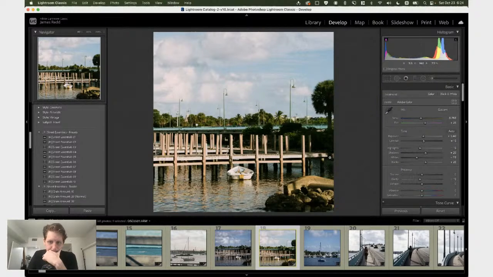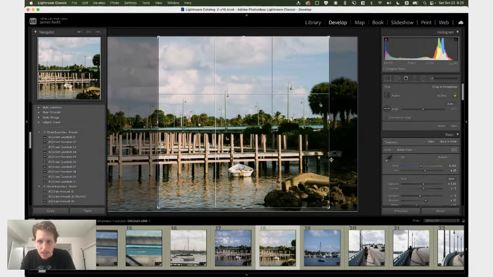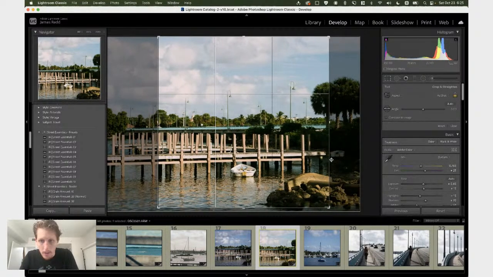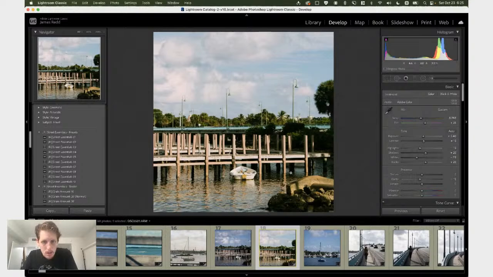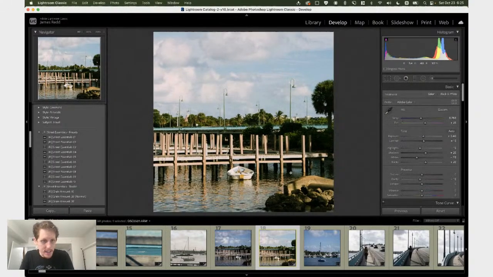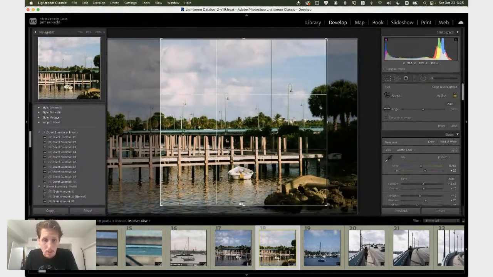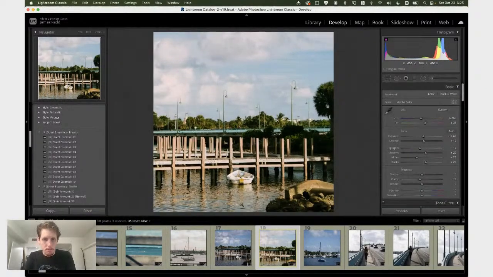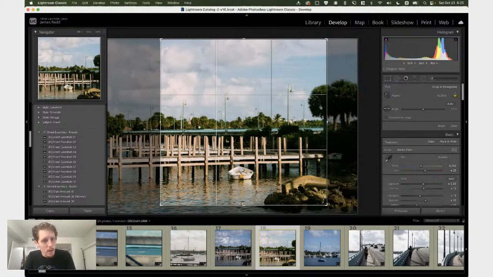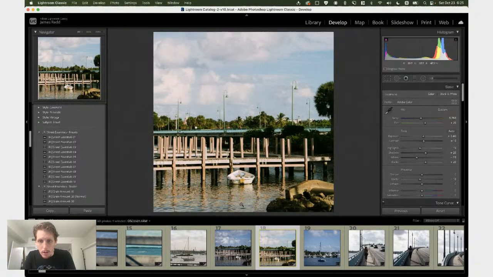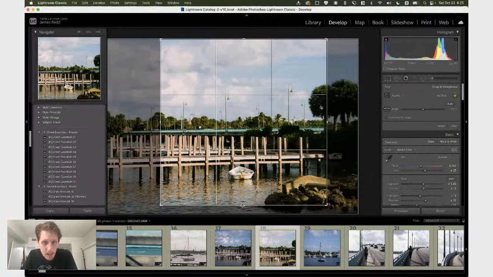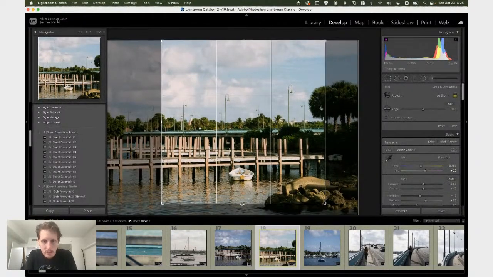I don't like this guy, and also some people would just clone this out, and I personally don't like to clone out things in my photos. It's a journalistic thing. Nothing wrong with doing it. If that's your style, I've got no problems with it. If you're taking some sort of ethical photo, a photo of an intense situation that needs to be documented accurately, a photojournalistic photo, then totally fine.